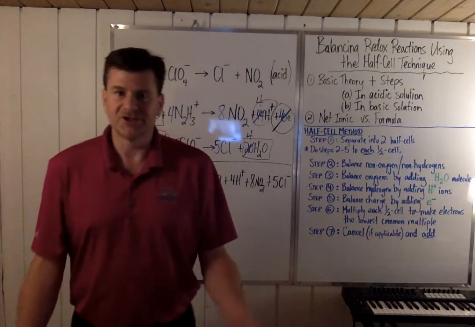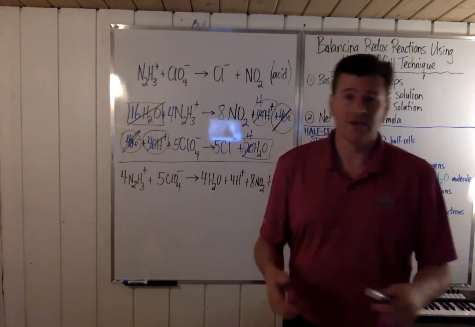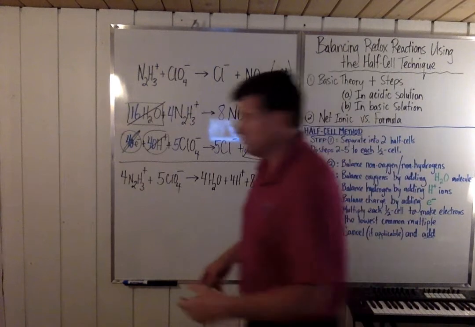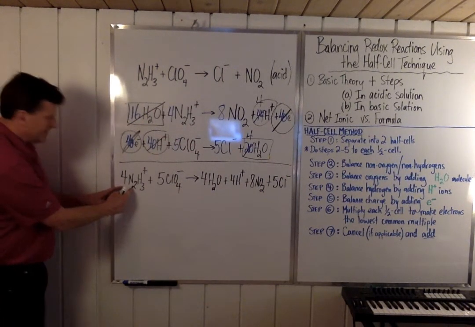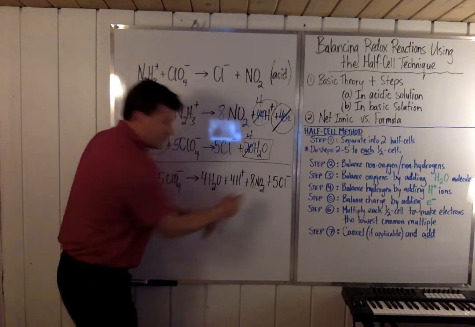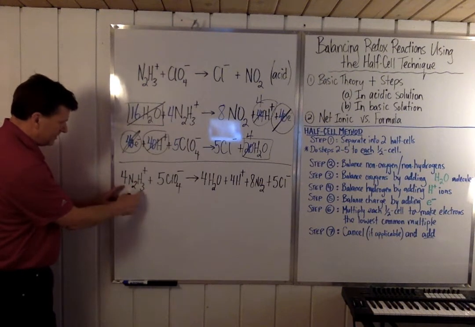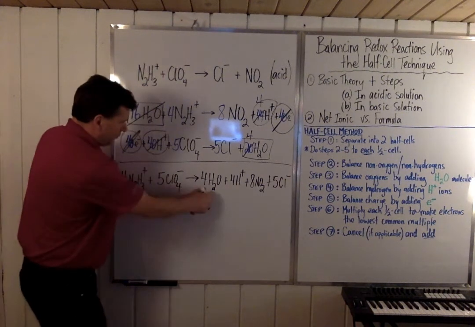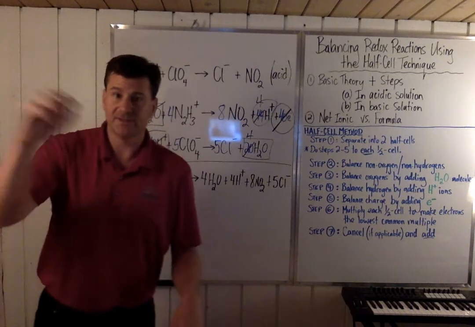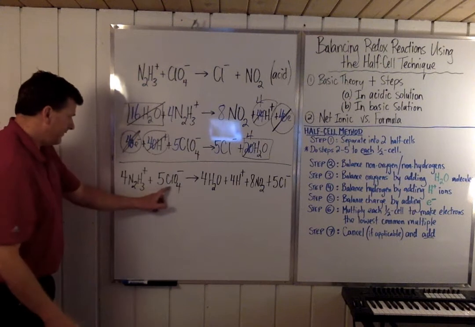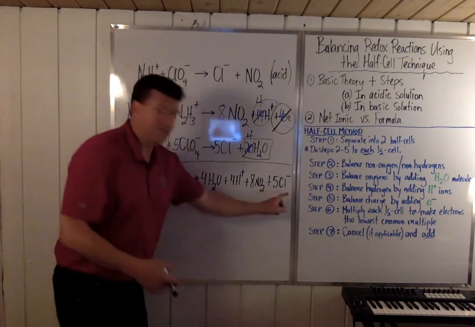So what you should be able to do is go through fairly quickly and balance your atoms. So I'm going to just quickly go through all of them. 4 times 2, that's 8 nitrogens. 8 times 1, 8 nitrogens. Nitrogens, tick. Hydrogens. 4 times 3 is 12. None there. 4 times 2 is 8, plus those 4, that's 12. Hydrogens, tick. 5 times chlorine. 5 times 1, 5 chlorines. 5 chlorines, tick.